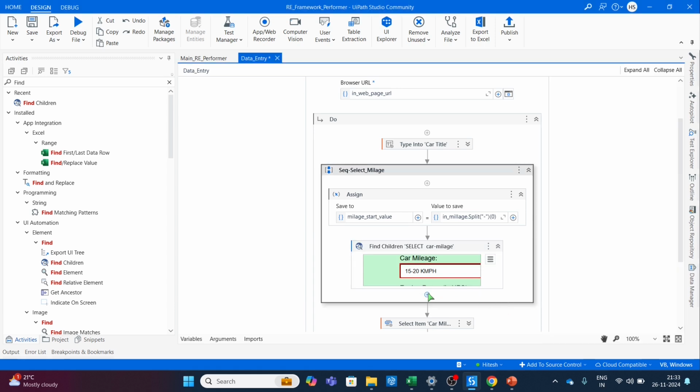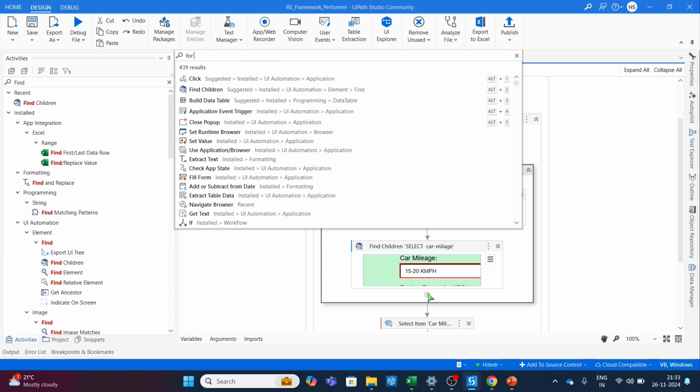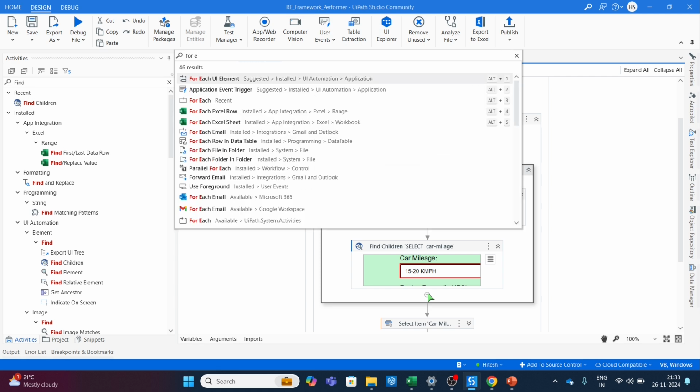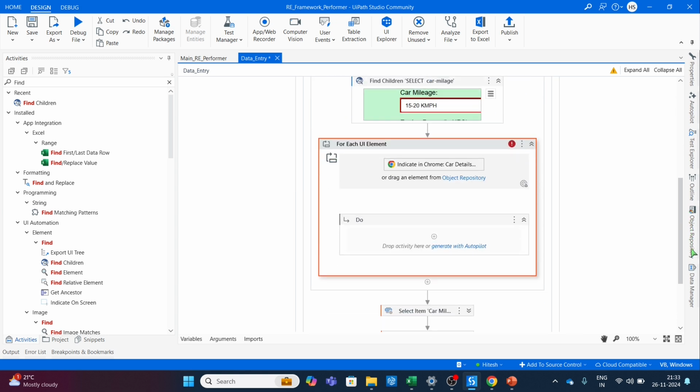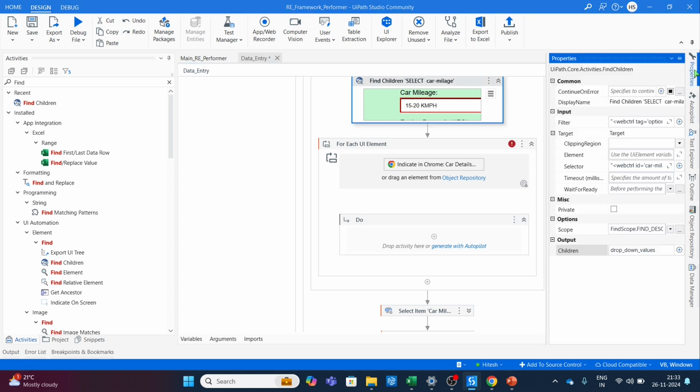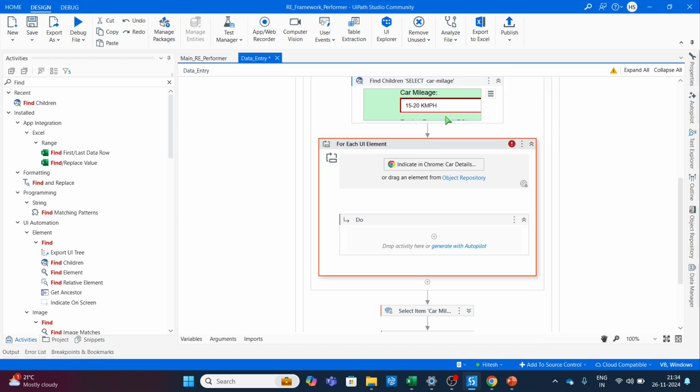For that, what we have to do is use a for each loop. In this for each, we will not be using anything else, just use this drop down value. So it is basically a collection. If you hover over the type, it is a collection, as you can see here. So we will use the same collection.